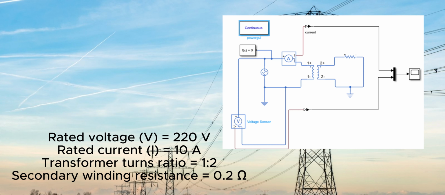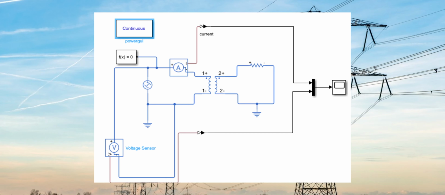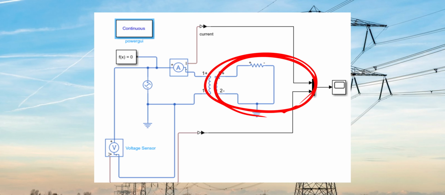In our third laboratory activity, we performed a short circuit test on a single-phase transformer using MATLAB Simulink. We first built the transformer model using the given parameters. After completing the transformer model, we conducted a short circuit test by shorting the high voltage side of the transformer. A small AC voltage was applied to the opposite winding. Unlike a normal operating condition, only a low voltage was required because the secondary winding was short-circuited.